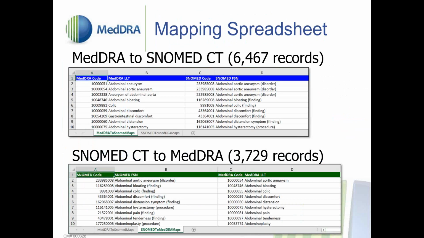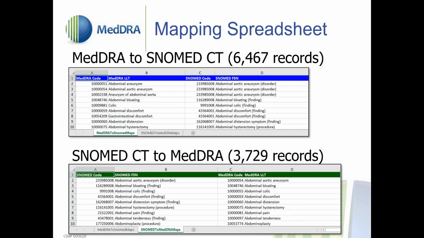So as I mentioned, for MedDRA users, we make the files available in Excel spreadsheets. You can see they are pretty straightforward. 4 columns: code and LLT for MedDRA, code and FSN for SNOMED. And then there are 2 tabs within the workbook, one in the MedDRA to SNOMED direction and the other in the SNOMED to MedDRA direction.